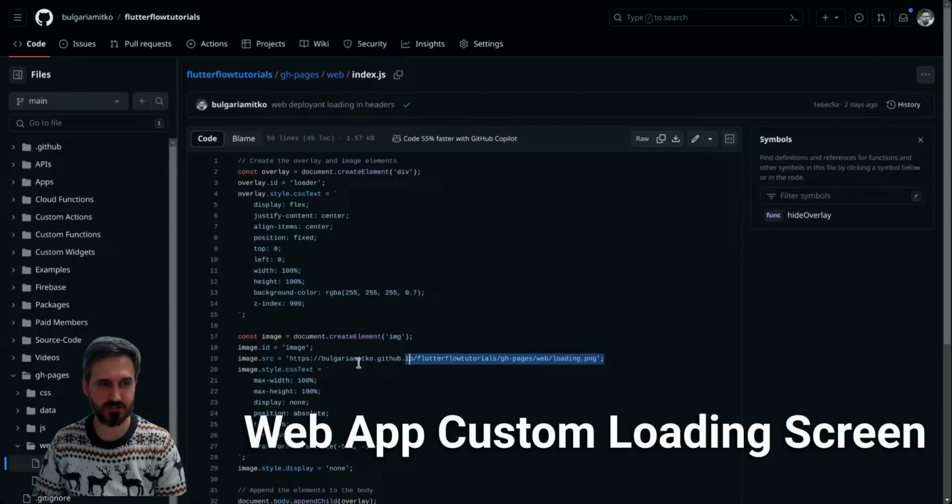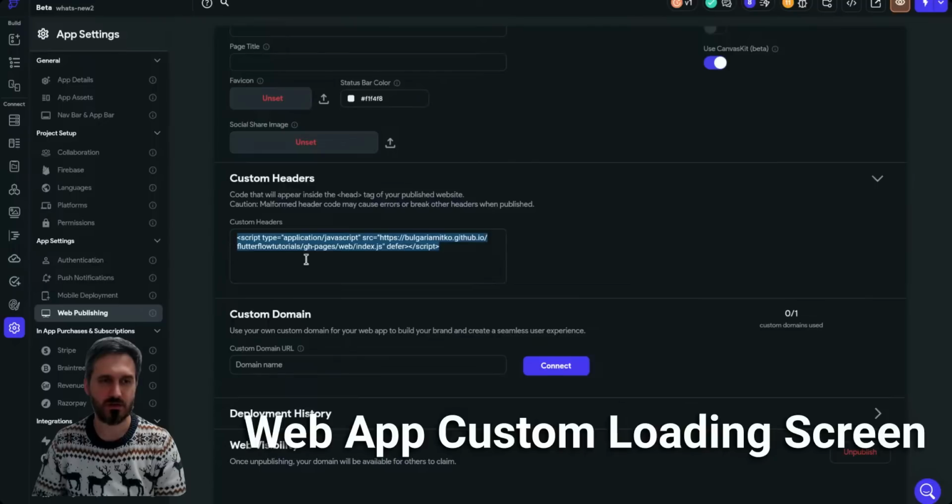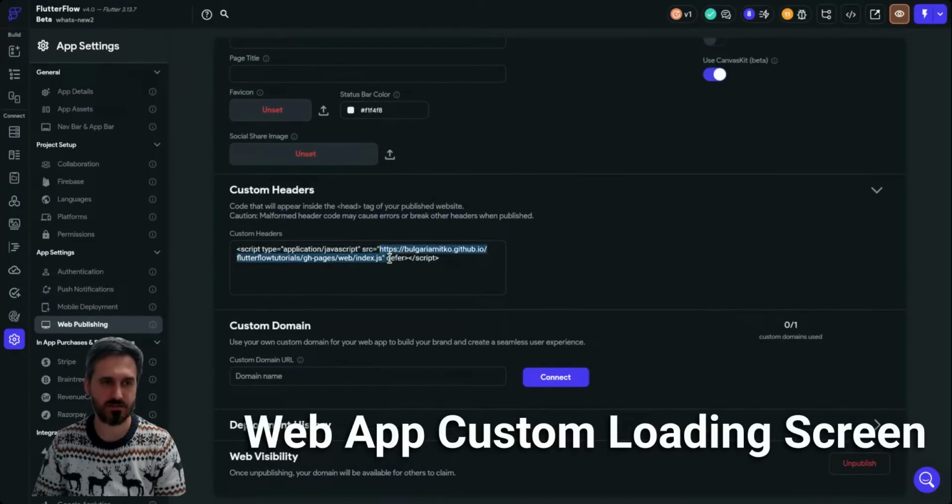So yeah, the first thing, change this, upload your gif or image, change this URL, then get the whole content of this file, then save it and upload it again to, it could be GitHub, Firebase, Firestore, or wherever you feel comfortable with to host it. And the last thing that you need to do is just copy this line of text over here, and then instead of this source, you need to actually put your own hosted file. So it needs to be the whole path to the JS file.